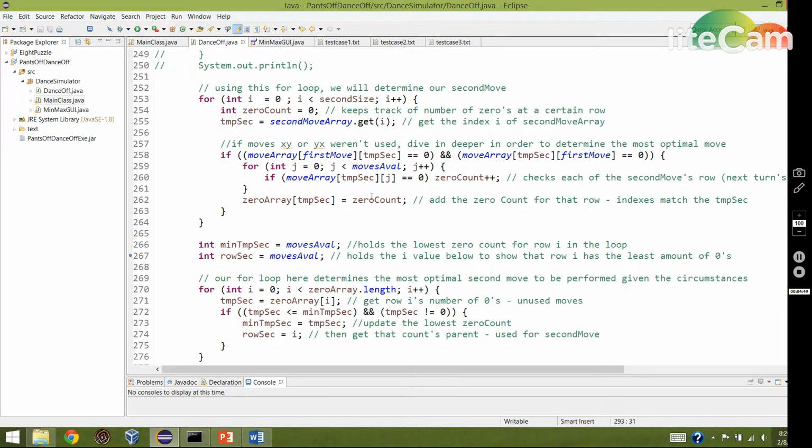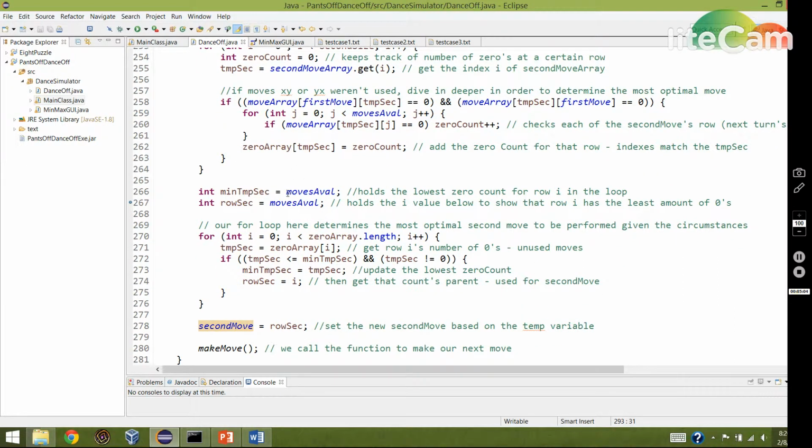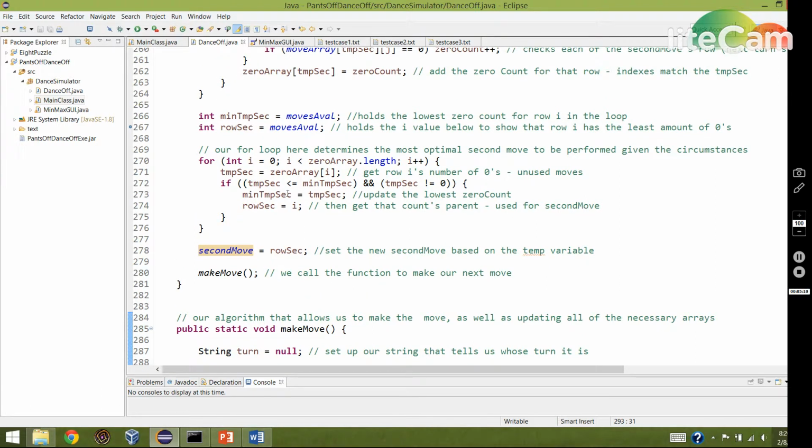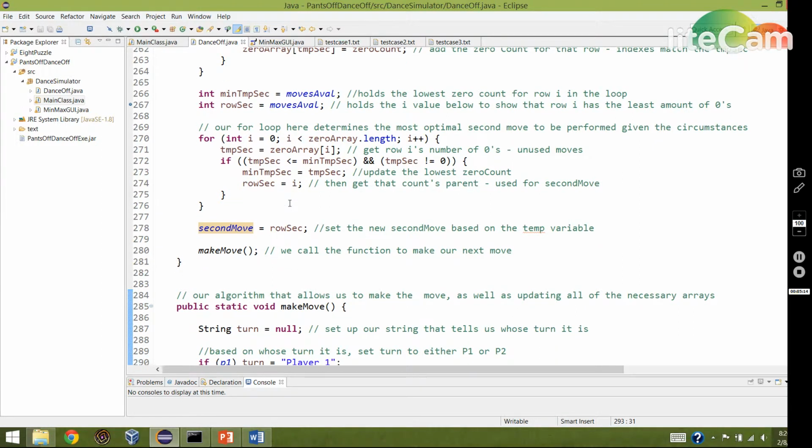So once we found the zeros, we add the zero count to the array, and this temp sec determines that row and how many zeros it has. Once we get all that, we check each of the zero arrays to see which one's the lowest count, because we want to fill up all the rows as fast as possible.